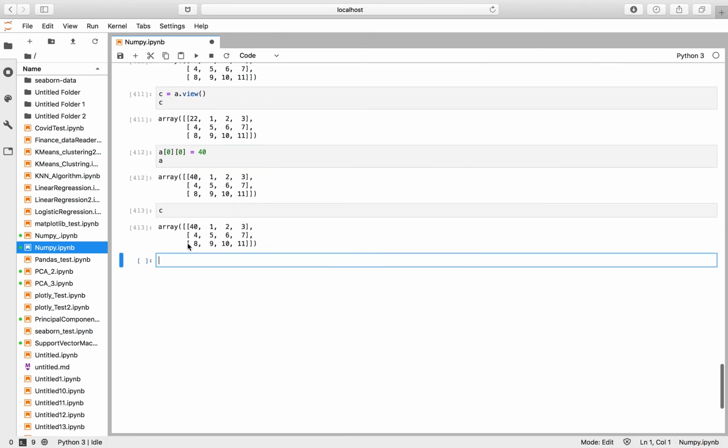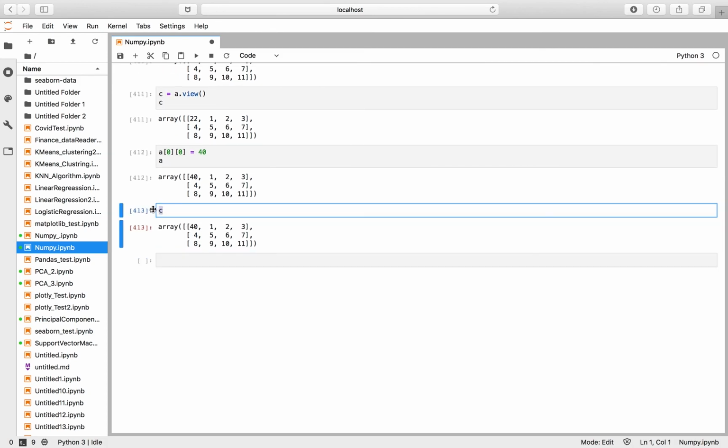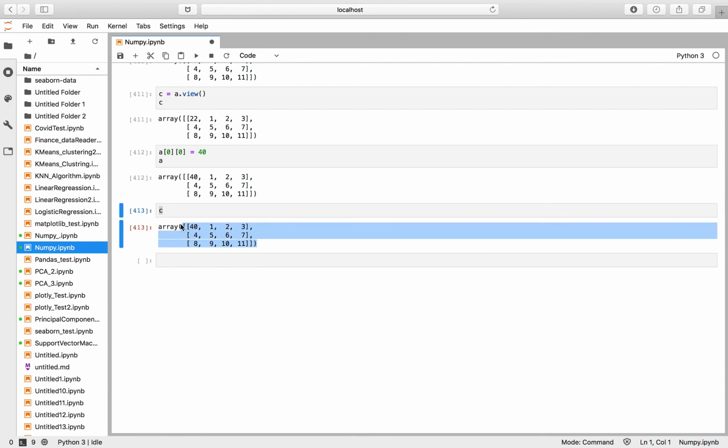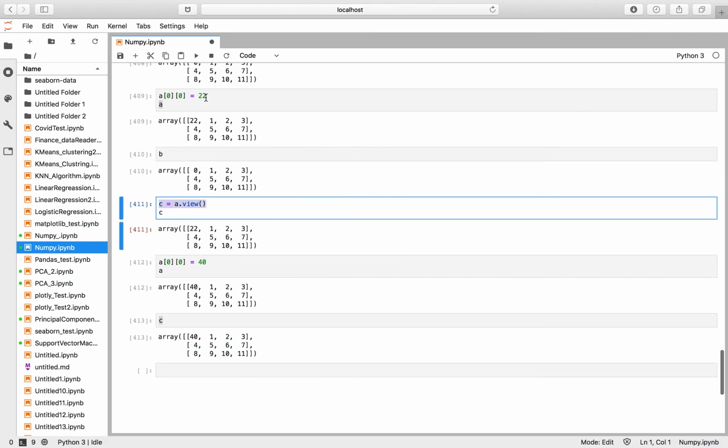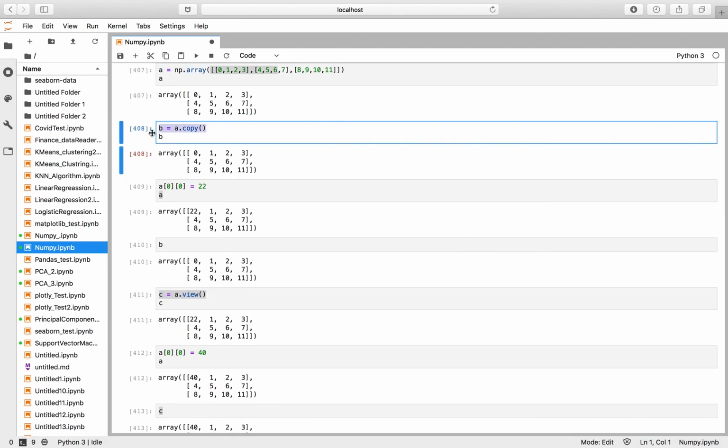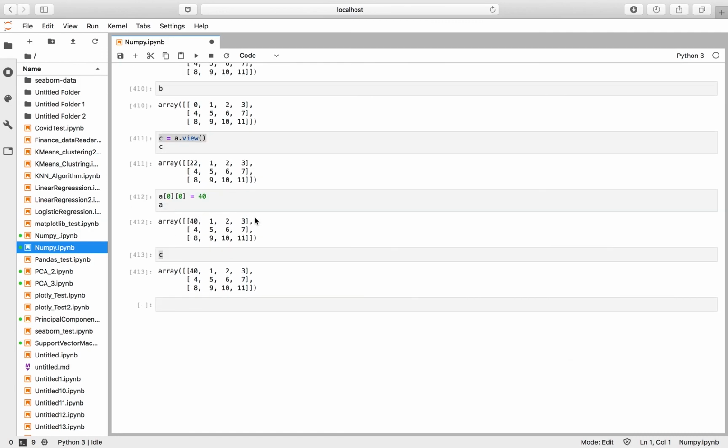So yes, the c variable which is a view of a also got the change reflected. Whatever we change in the original array will affect c as well when you use view, but this is not the same with copy. Okay, let's get into the next video, where we will see operations and functions.